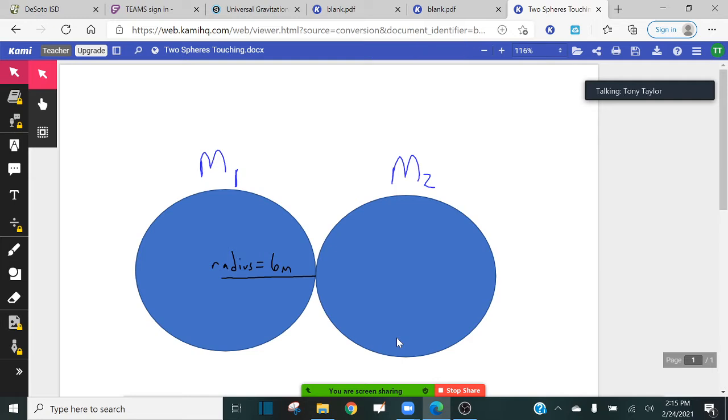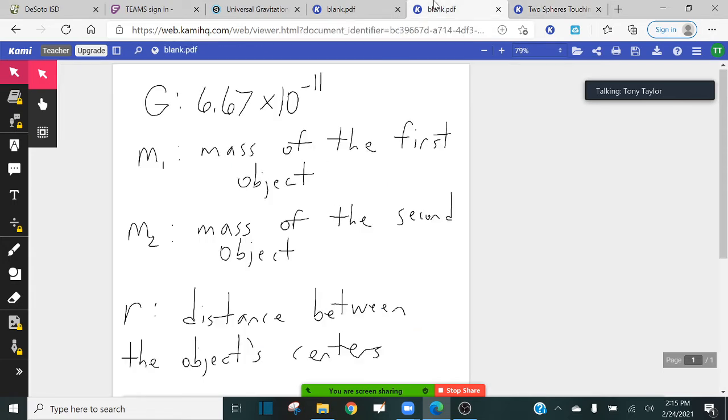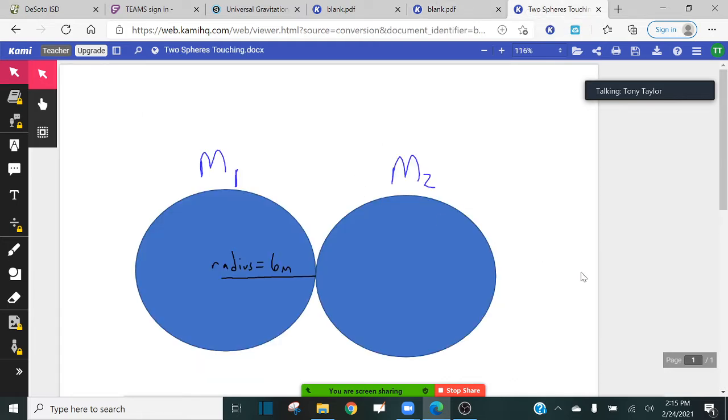I want to be sure everybody understands this. You have to put the number 6 somewhere. Remember what I said R means. R specifically means the distance between the centers of the two objects. So it's the total distance between the centers of the two objects. So guys, in this particular example right here, what is R? Can anyone tell me? It's not 6.